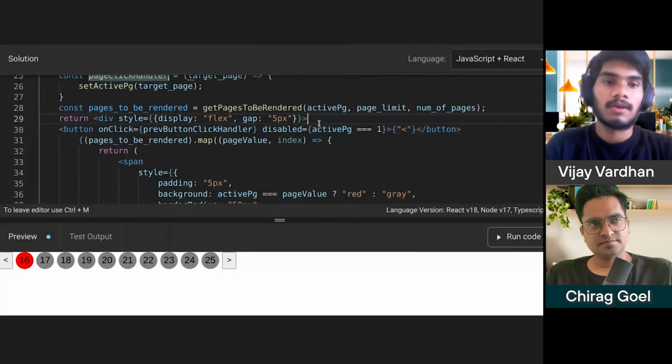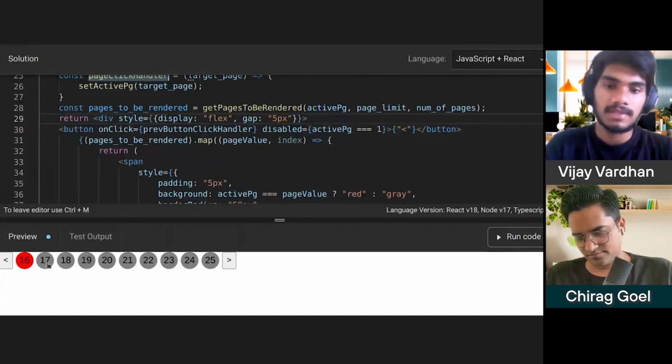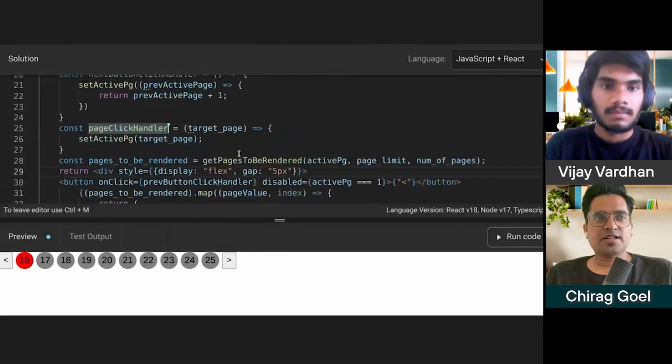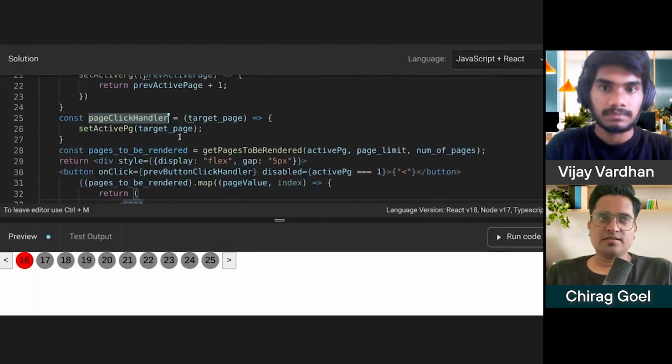If the active page is greater than that difference, we should just return this static array. From 16 to 25, no matter what the active page is between 16 to 25, we should only return these numbers. So how are you going to do that and where are you going to do that?